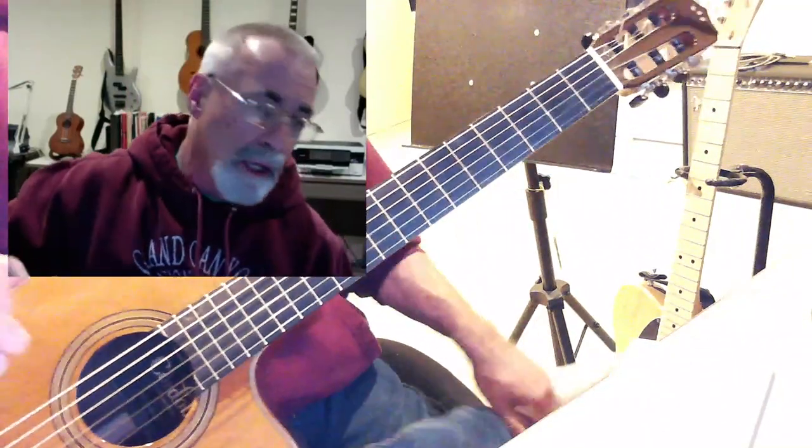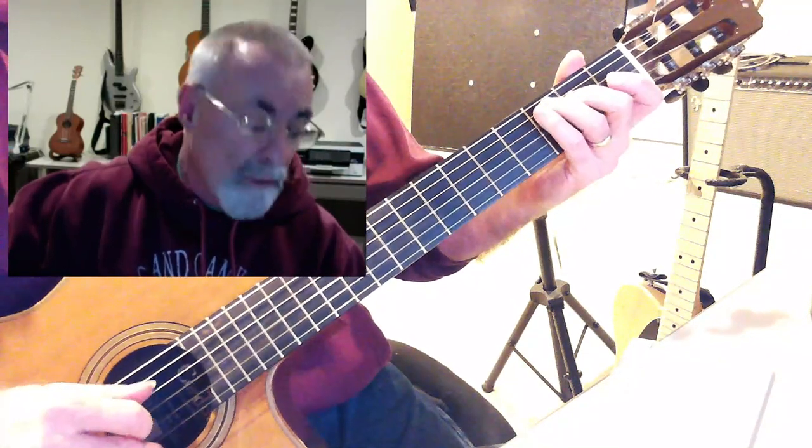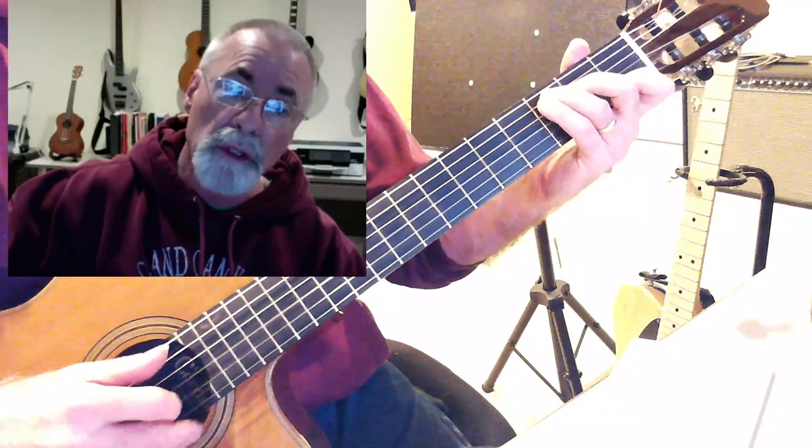So the C, that is third finger on the third fret, second finger on the second fret of the D string, open G string, and first finger on the first fret of the B string. There's your C.